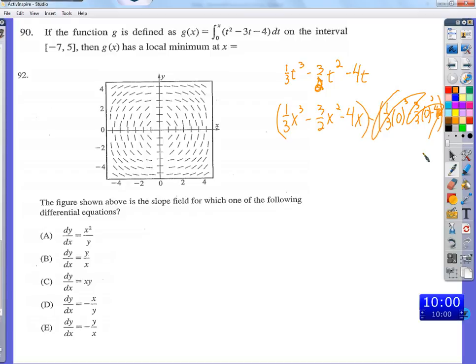All right, well, then we're going to take the derivative of this, right? Because this is actually g of x. We're going to take the derivative of g of x. So then it just turned out to be the same thing with x. We just found this by saying, when I take this derivative, I need to wind up with that. Well, I'll take the derivative, I should wind up with that. So g prime is exactly like this function, just with x's in it. Okay? x squared minus 3x minus 4. So that's g prime of x.